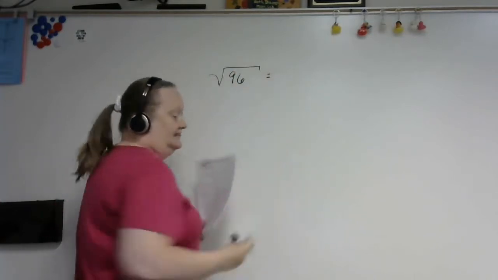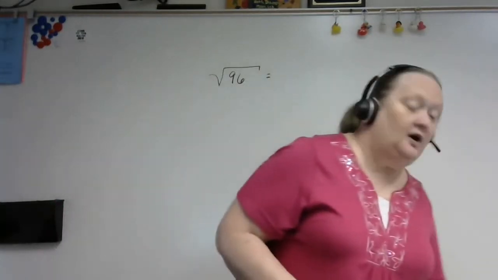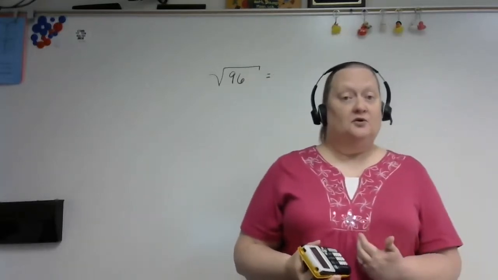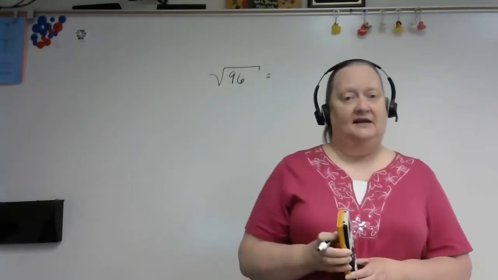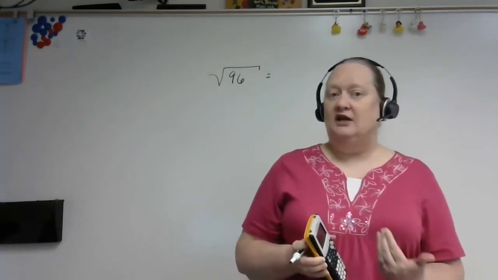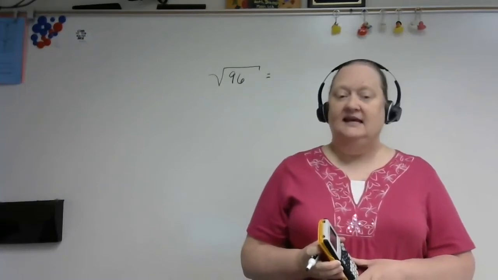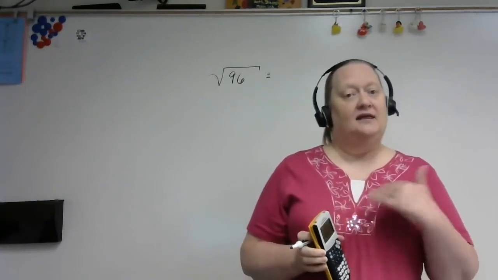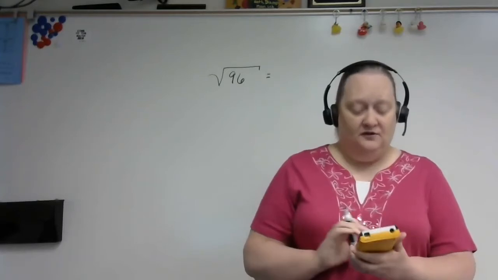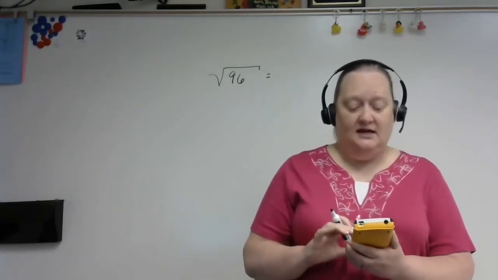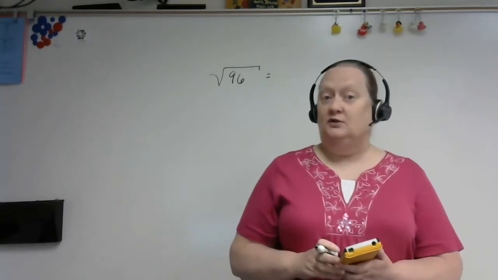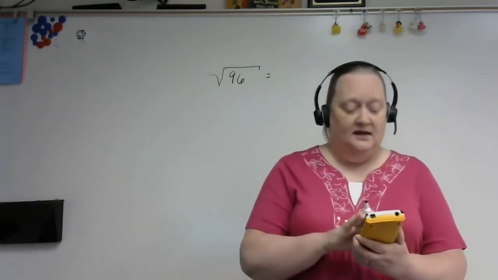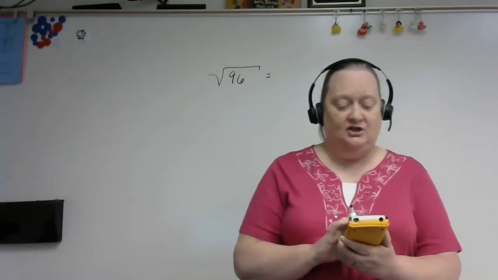So let's begin, and we will start with the square root of 96. And with these, we are just putting them in the calculator. The majority of your questions will not be whole numbers, so we have to use the calculators to get these. And we're just trying to estimate these. So we put them in the calculator and then we'll round. Remember, the square root is asking what number multiplied by itself will give us 96. And this will not be a whole number, so we want the best estimation.